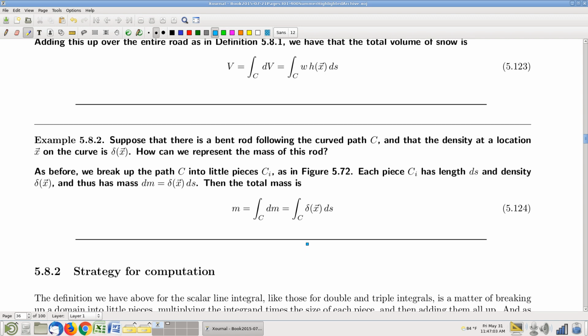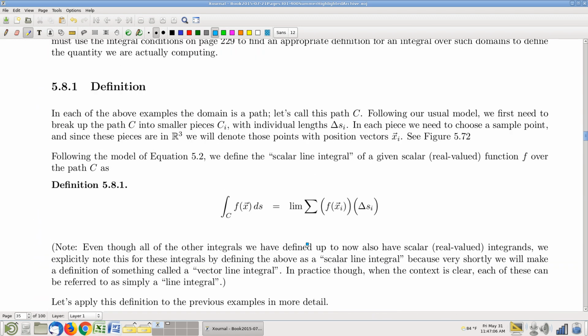Okay. So yeah, a little bit of terminology I sort of skipped through here. These are called line integrals. I am going to also call them scalar line integrals because it turns out, and y'all have no way to see this coming at the moment, but we're going to find pretty soon there is another kind of integral that very naturally should be called a line integral. But that is fundamentally different than this in a weird way. So I'm not going to talk about that new kind of line integral yet. We'll wait until we get there.